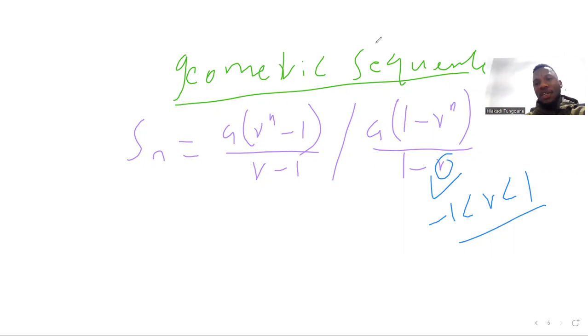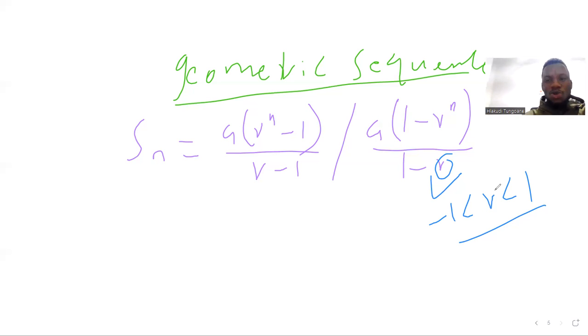So the notation is just slightly different, based on how the formula is derived, right? Depending on how you derive the formula, that will determine whether you get this form or the other. But the answers will always be the same. Just make sure there's consistency between these terms. If you're taking r^n - 1 on top, make sure that in the denominator you don't do it the other way around. You don't swap things, because if you swap them, that will give you an answer that is negative, or wrong.